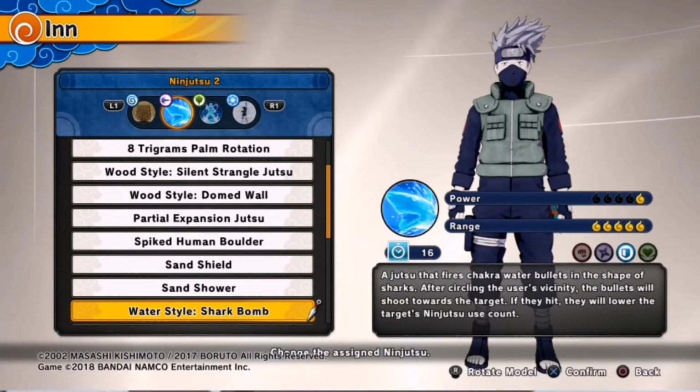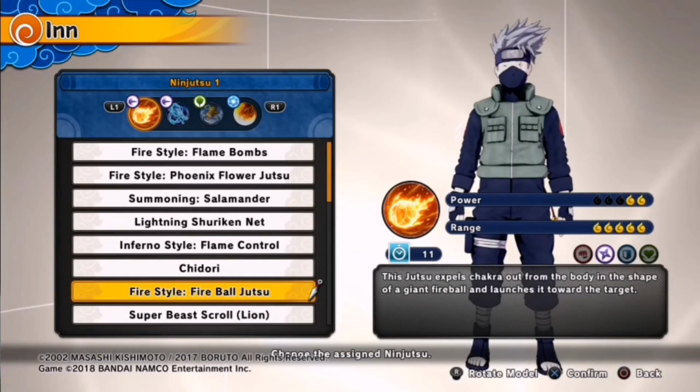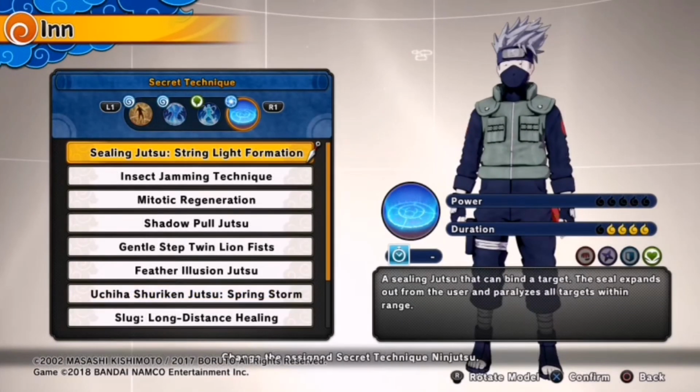Today we're going to be looking at the mini builds of the copy ninja himself, Kakashi Hatake, and diving deeper into what the Sharingan meant to him. So let's get right into it.